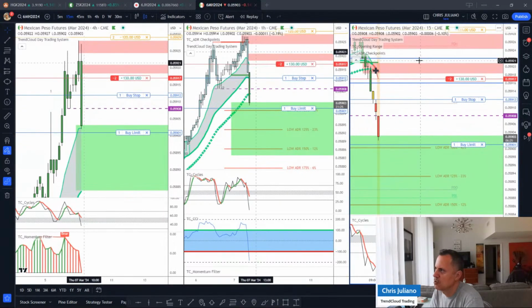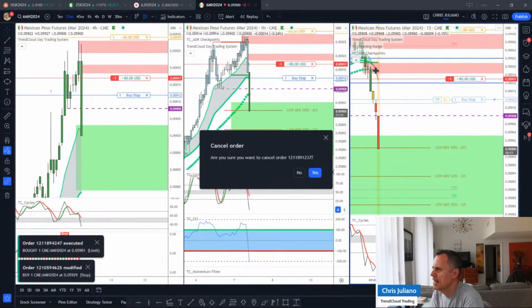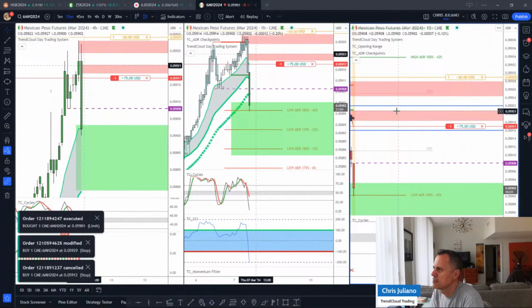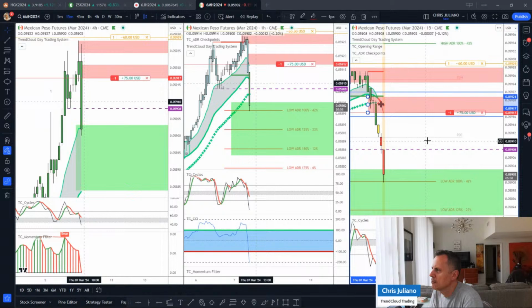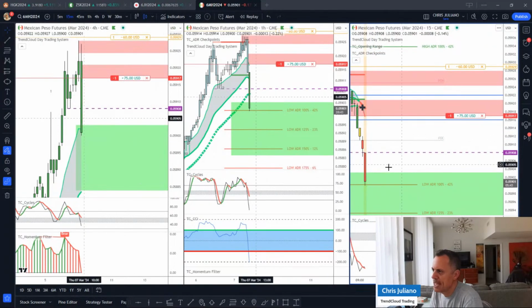We get back in one of these areas here. We're going to have to stick with this until that happens, right? Well, there you go. We can get out of that. Nice. Took some profit, hit that ADR checkpoint. Here's our stop loss. And right in here, beautiful. So now we've got ourselves a really nice move on this Mexican peso here. We've captured some profit.